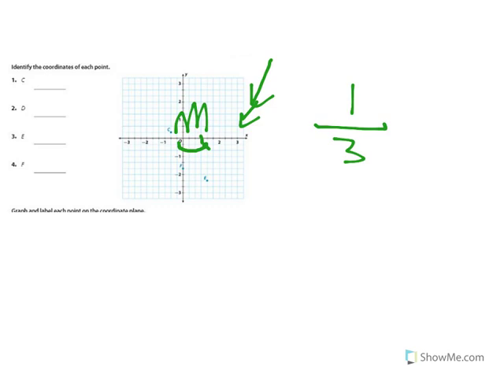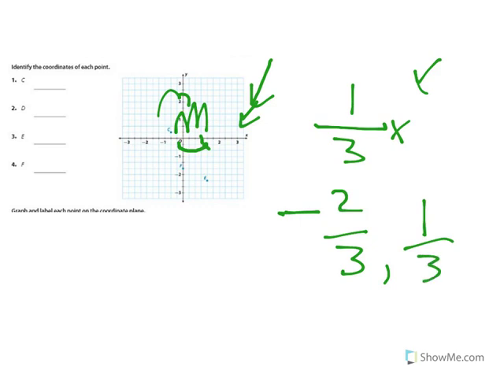And so depending on how many you're moving, you would count by 1/3, or you multiply it by, and you just change the number on the top, and you can keep it an improper fraction. And don't forget, when you're going to the left, C should have a negative number on top, right? So we went over 1, 2. That should be a negative 2/3 x coordinate, and then positive 1/3 y coordinate. Some of you guys aren't getting those negatives in all the time, so please be careful.